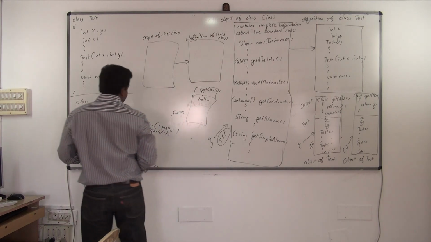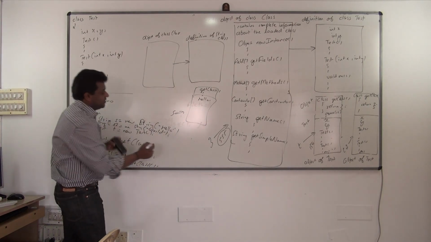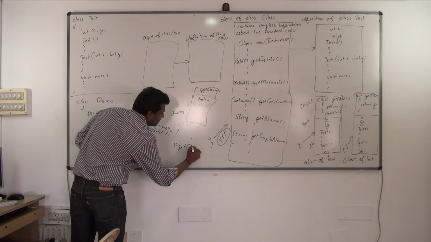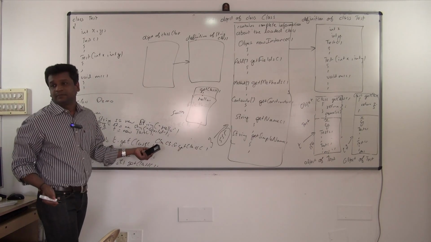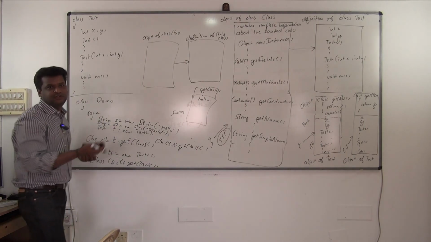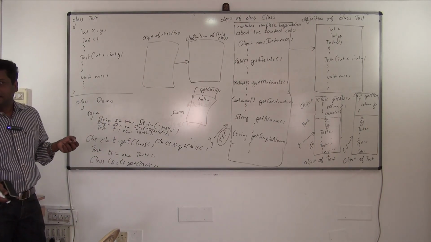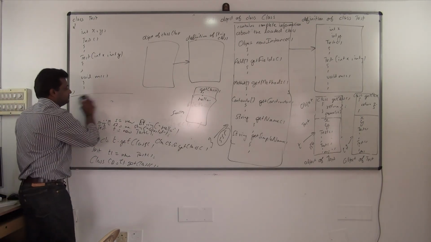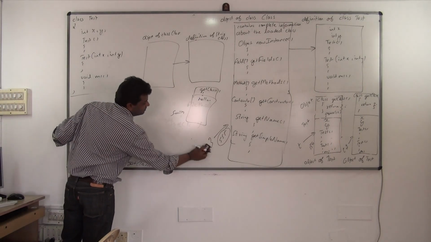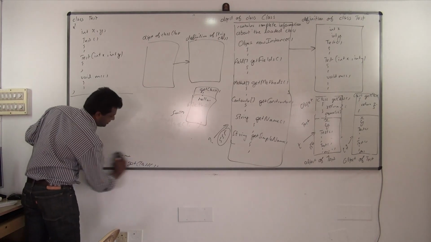How will I get a reference to this Class object? Yes, dot getClass. So what is the return type? Class. Like this it will go on working. So I'll show you some examples now. You start understanding now. Is this process clear for you now? Okay. So I need that diagram. Just a second, hold on. Then I'll clear it.